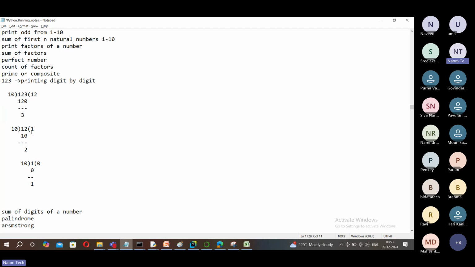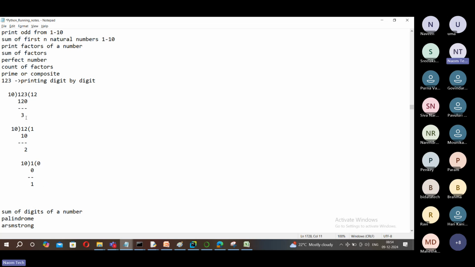Now this is the simple tracing for the logic. And this gives you an overall idea. Once your quotient becomes 0, you should stop iterating the loop. That's all. Until the quotient of that number becomes 0, we have to keep on iterating the loop. And how many iterations do we have here? It depends on number of digits in that given number or input number. So finally, once the quotient becomes 0, we have to stop that. By that time, you can see we are able to extract all the digits from that number. We got 3, we got 2, we got 1.